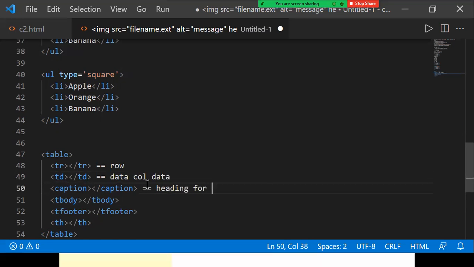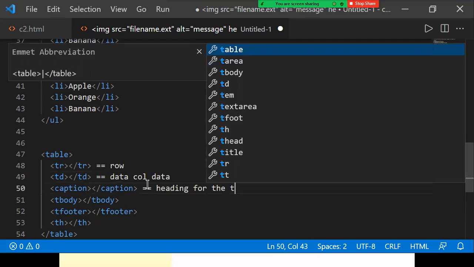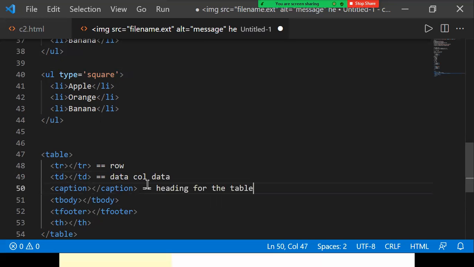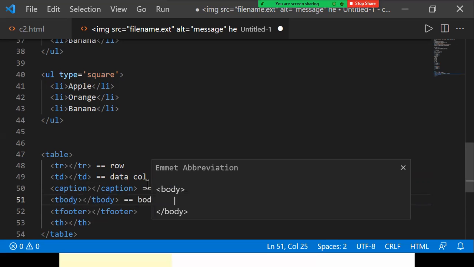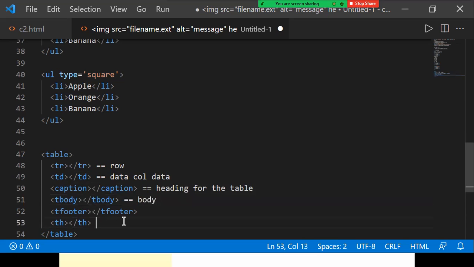Tbody, as the name says, is the body of my table. Tfoot is going to be the footer. th is going to be the table headers. The output will be slightly bold when you use table headers.